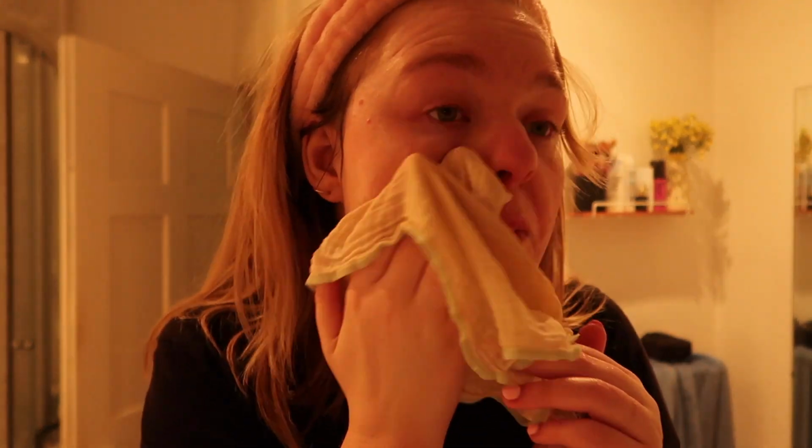I used to always use a micellar water, but I feel like this works just a bit better, and like I say, it's a little bit more soft on the skin. My skin really seems to like this, and it's not stripping on the skin. It doesn't irritate my skin in any way. It doesn't leave my skin feeling sensitive. I also find I can use this over my eyes. I do get that little bit of a hazy feeling through my eyes, but it doesn't irritate my eyes or sting my eyes at all.